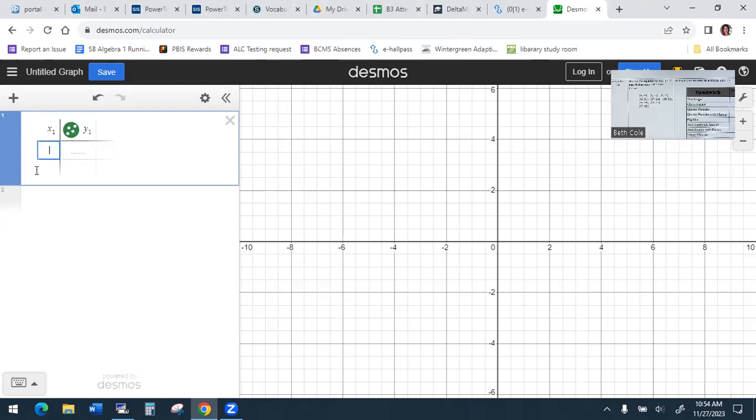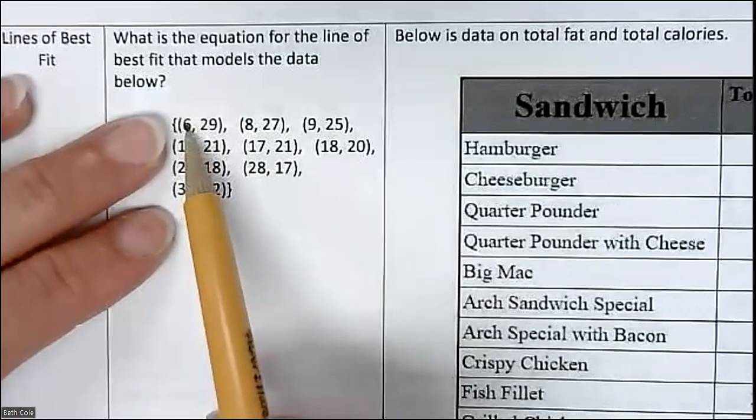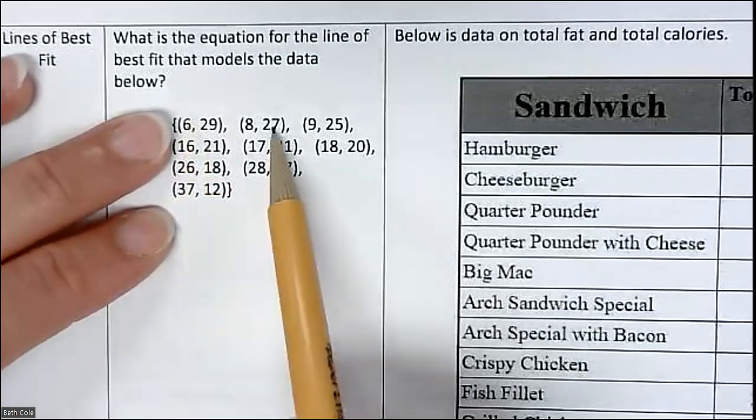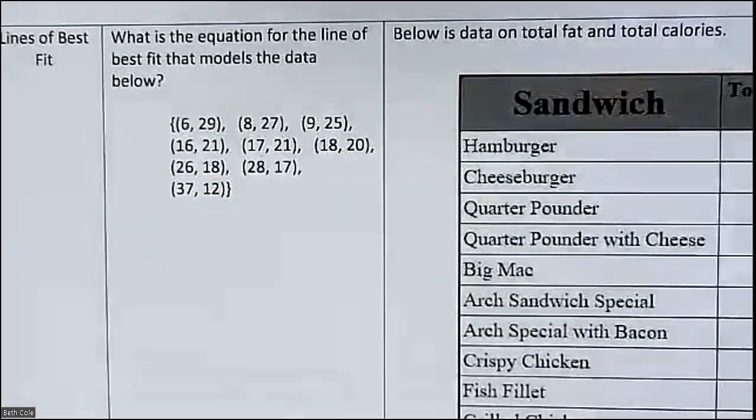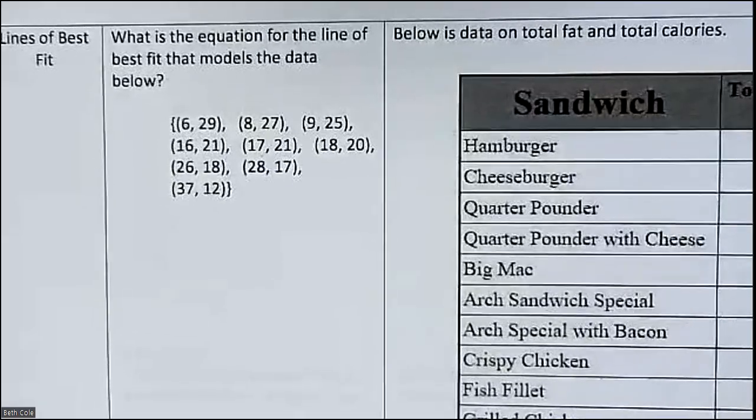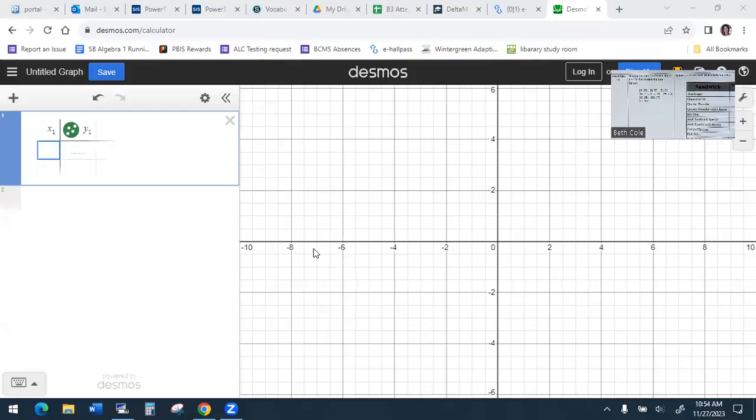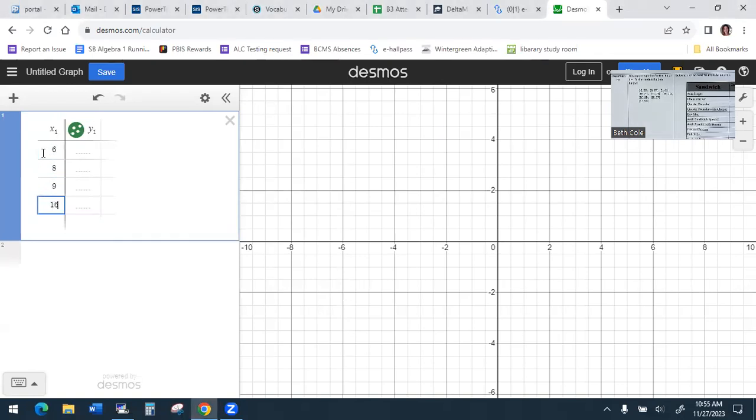All right, so your X numbers. Looking at your paper, your X numbers are going to be 6 and then what else? 8, 9, 16. Okay, just make sure we know which ones they're going to be. Now you're going to have to just sit tight and watch me type them. I know that's not super interesting, but that's how this works. 6, 8, 9, 16, 17, 18, 26. And if you type one thing wrong, it's not going to work. So you got to be really careful.